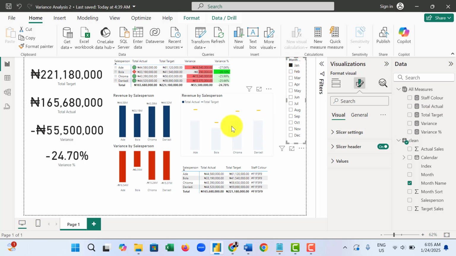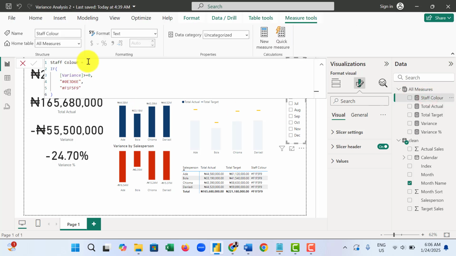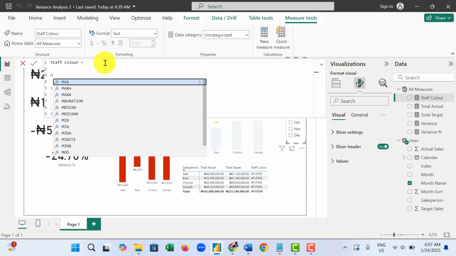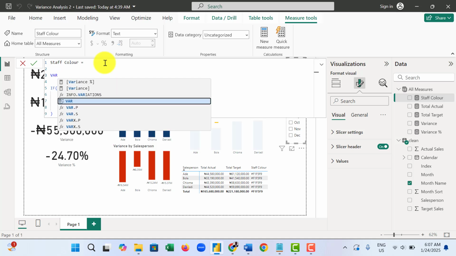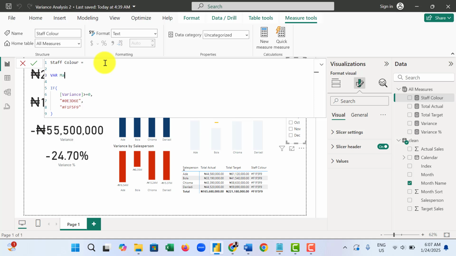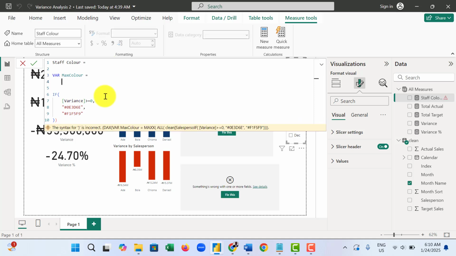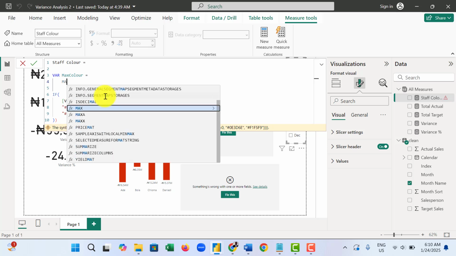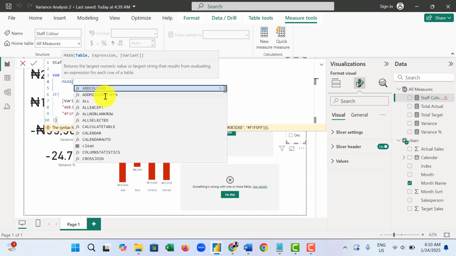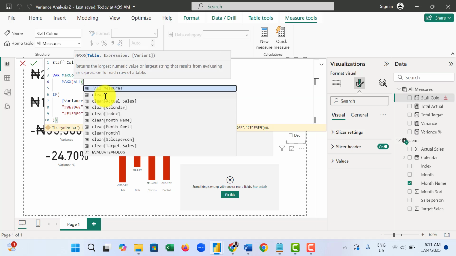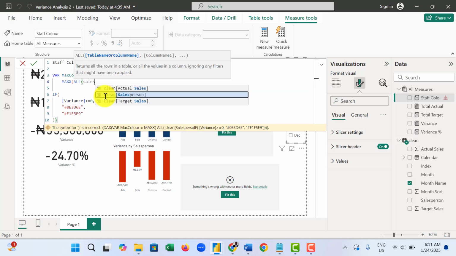Now the next thing we want, the top performer to be highlighted. So we get to staff color. That's where we need to modify this now. Okay, so shift enter. Let's create a variable and we'll just call it max, that is maximum color, equals, for the variable maximum color, we want to look for the maximum and we want to clear all the filters from the salesperson's column.